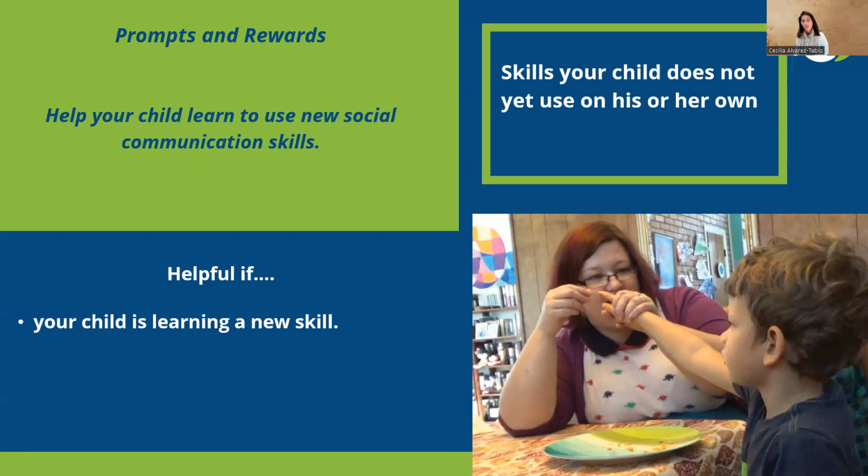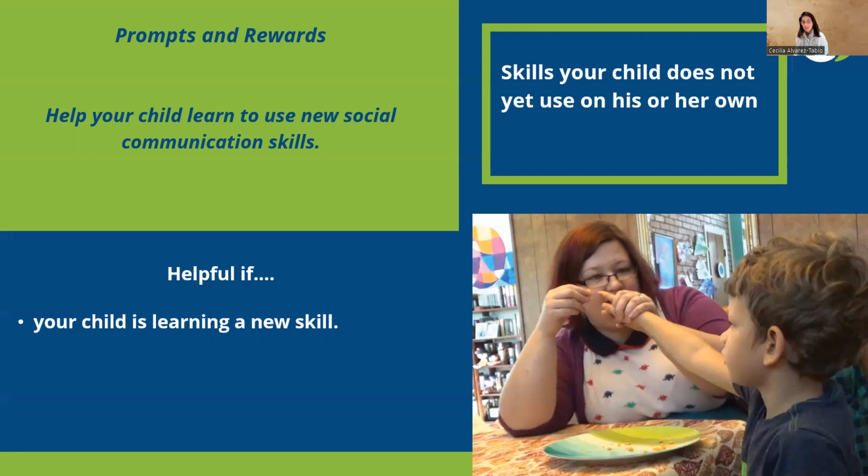A reward is a positive consequence you're going to give your child after he succeeds at using the new skill. It can be anything your child likes, including getting your attention with a social reinforcement like praise or a hug, or doing a fun activity or playing with a favorite toy. Rewards increase the chances that your child will use the new skill again. It's going to increase that positive behavior.